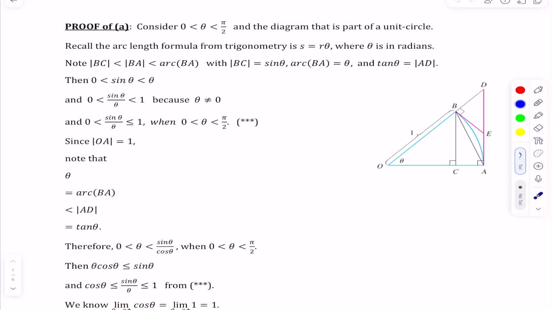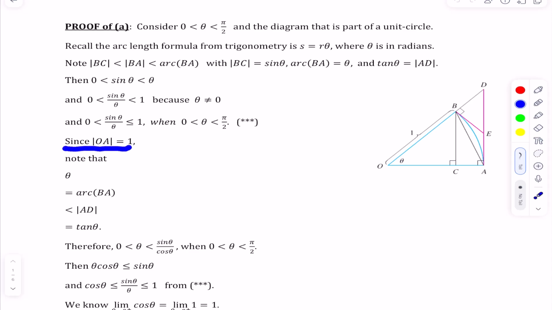Now we're going to analyze numerous inequalities, including this first one here. Notice the sine of an angle is actually less than theta, and that is because theta can be represented by this arc length right here. Well, theta is non-zero, so if you divide each part of this inequality by theta, we're going to get this new inequality right there. Now, if we say less than 1, we can certainly say less than or equal to 1 as long as the angles are small. And small here means less than pi over 2 radians.